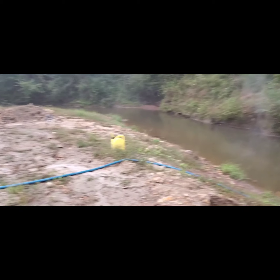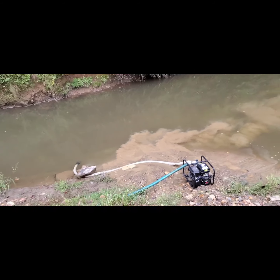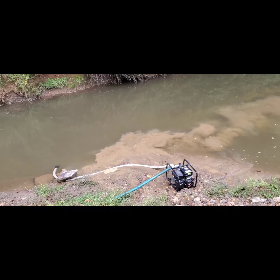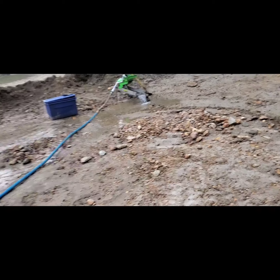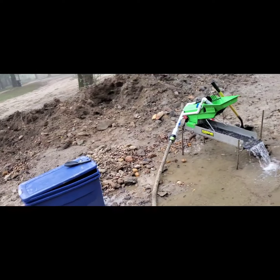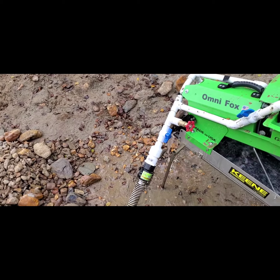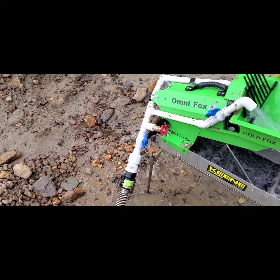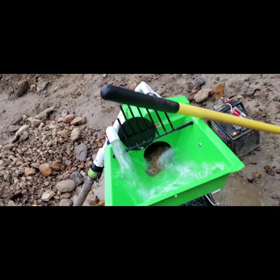Alright, stay tuned. Alright guys, we are back Wednesday morning, already muddying up the water. We have changed piles. Done really good on the first clean out yesterday. The other two were good, not wonderful. So we ain't hit this pile yet. And today I've hooked it up with the gas powered water. Giving it a try, seems to be running, got a lot of powerful water. It's cleaning the hog mat out pretty good. Feel how it's leaving a little bit of blonde in there.